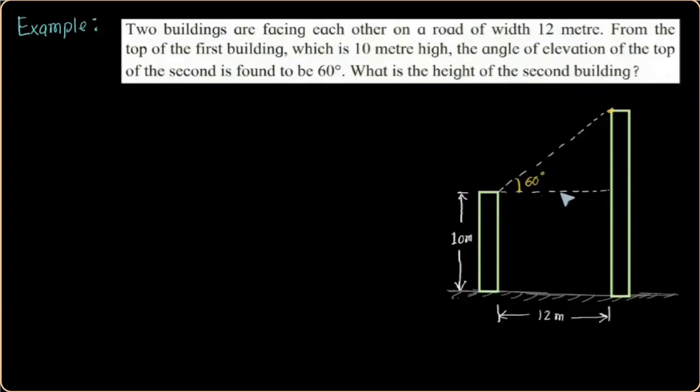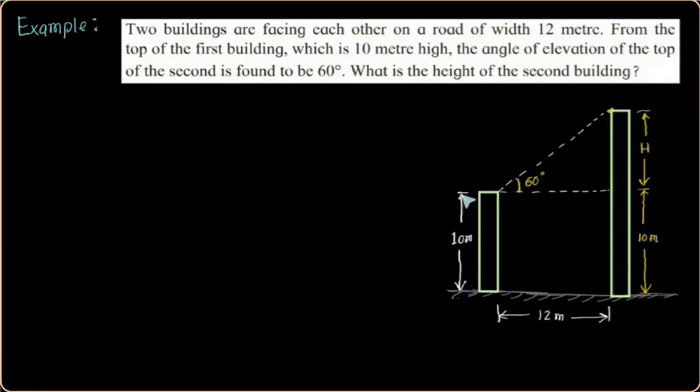Now if I draw the horizontal line like this, so this much height is going to be 10 meters, as we know. Okay, and above that, above the horizontal line here, this height we don't know, so I am going to call this h. Simple. So in this case, if I can find out the value of h, I will get the height of the second building also. So this is very simple.